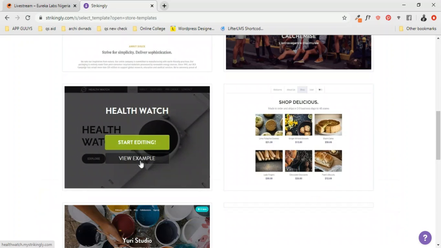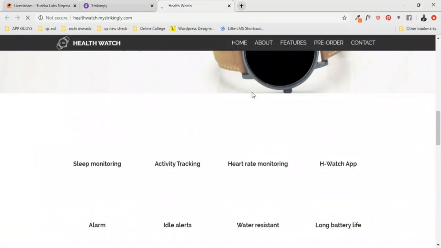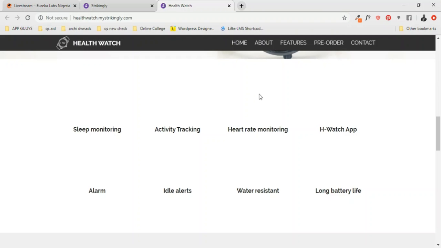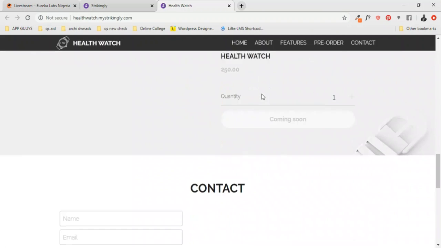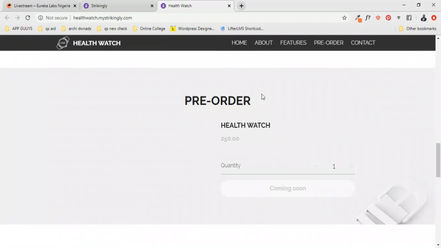So you might want to take a view at it, but for me, I think I'll just go ahead and just click. Let's see what it looks like. So just take a look at the site. Look at it, just like what I told you. In fact, they had the layout of what was in my mind, and I'm doing this with you for the very first time.